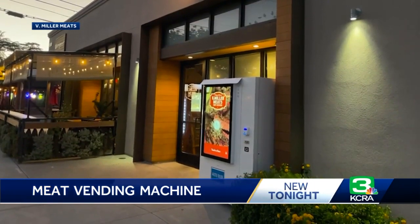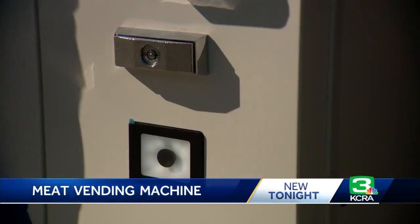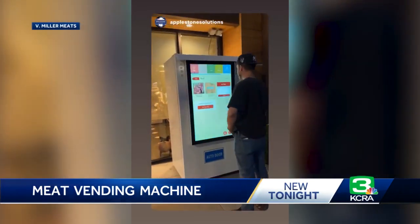Machine security, well done, according to Veldman Miller. It's locked in three different places. There's no cash in there. The thing is a tank — putting a sledgehammer through it, probably not happening. And the machine's wired to the shop's alarm system, so any shenanigans are going to get alerted.